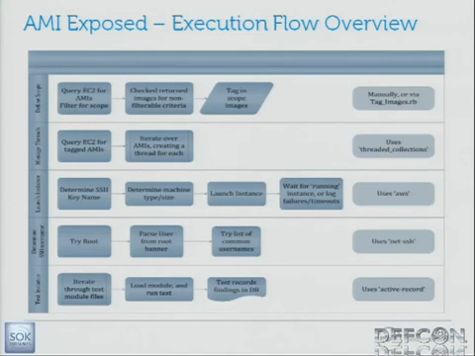Again, we query for the tagged images, iterate over them, and obviously we wanted to thread it. I should mention this is all in Ruby. I didn't even say that, but down the right here we have some of the gems that are used. We're using the threaded collections gem for managing threads, and then we're using the official Amazon Web Service SDK for Ruby, which was released about 3 weeks ago.